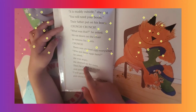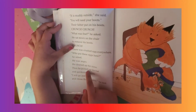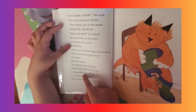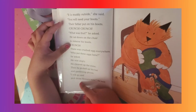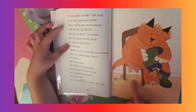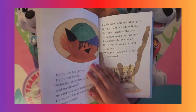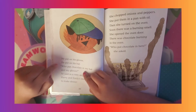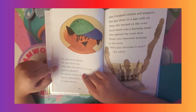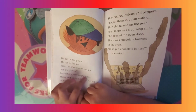He cleaned up the mess. Then he picked up his hat and gardening gloves. I will go and pick those flowers now, he said. He put on his gloves. He put on his hat. Who put chocolate in my hat and my gloves? He said in a very angry voice.